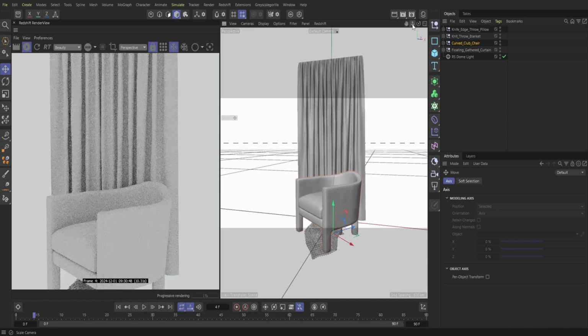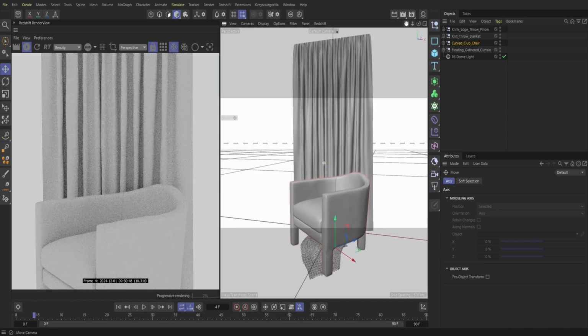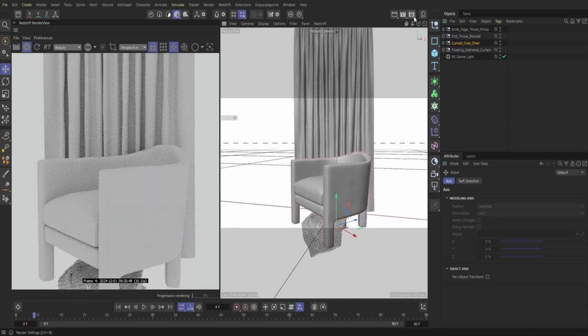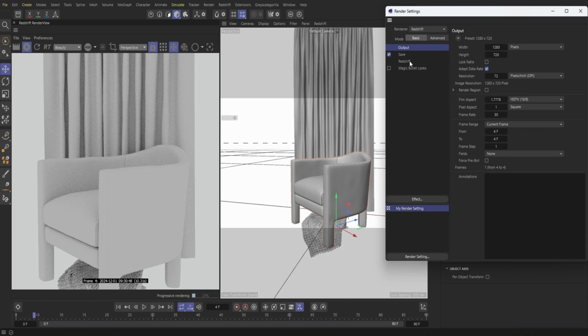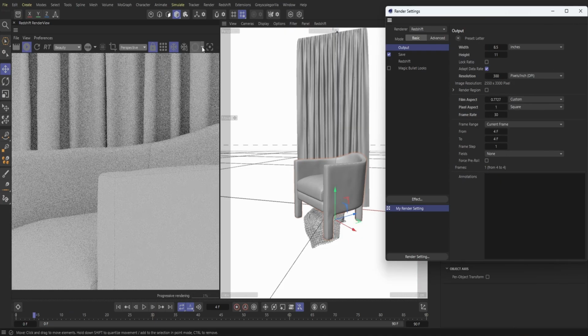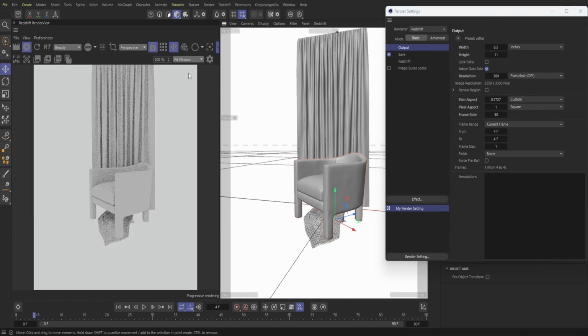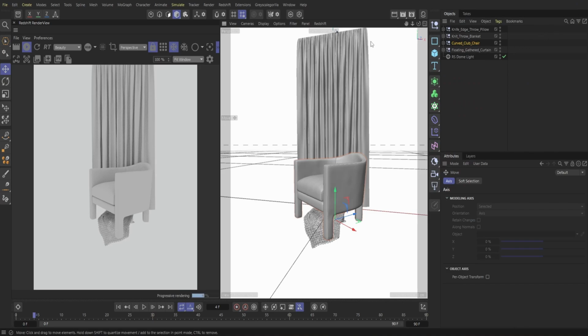But what we should definitely do first is go into our settings here and set up our perspective. And really with this, what I'm looking for is something that is a little bit longer, a little bit more vertical. So I'm just going to select this one here. That gives us a nice narrow perspective.